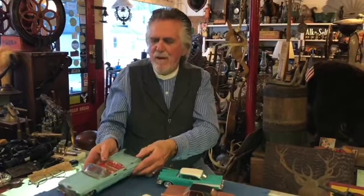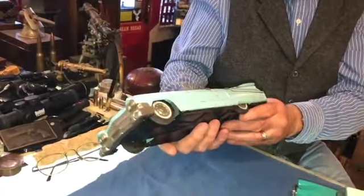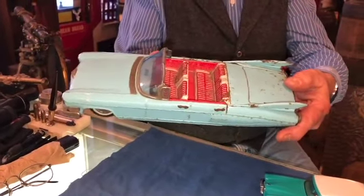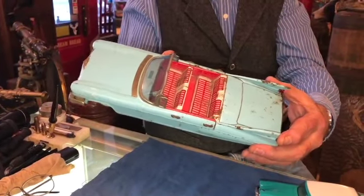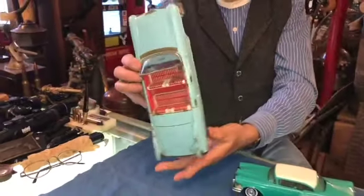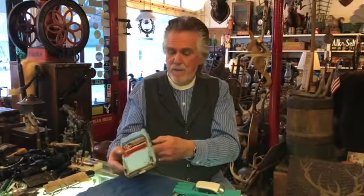The other toy I have is really a toy, but this one is metal — it's a pressed metal form — and it just says Cadillac on the bottom. It's a lot bigger than the other toys. What this is showing is a '59 or '60 Cadillac Eldorado convertible, and it's a four-door, so I don't even know if Cadillac made a four-door convertible. But this is Japanese, and as people know, a lot of Japanese toys were considered very cheaply made and sold at very inexpensive prices back in the day.